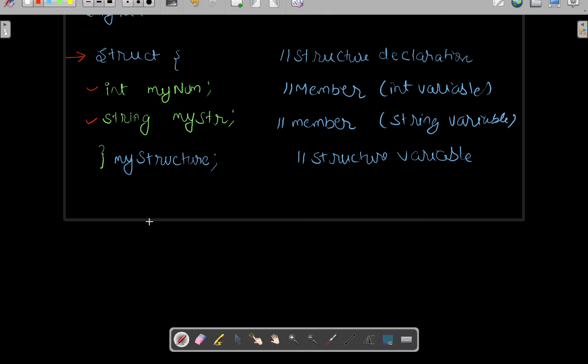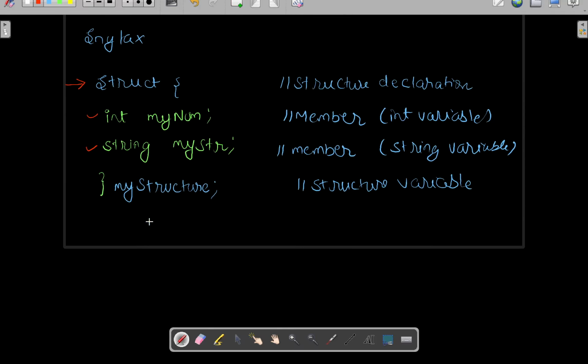Now, if you want to access the elements of the structure, a structure is created. Now I want to provide values to these variables. I want to assign myNum the value 10, and assign myStr the string hello world. For assigning the value, we first need to use the name of the structure, which is myStructure.